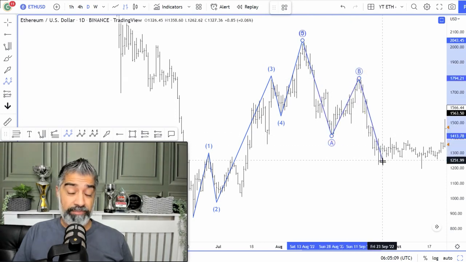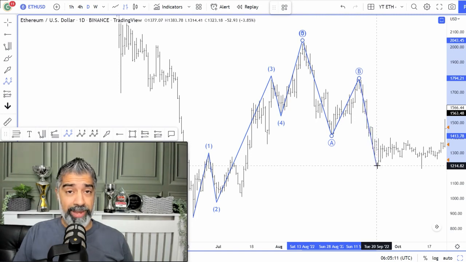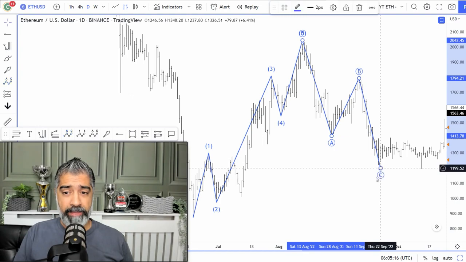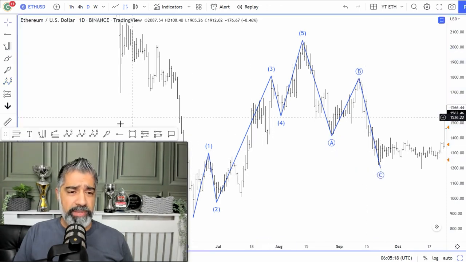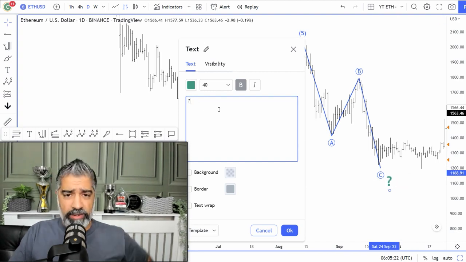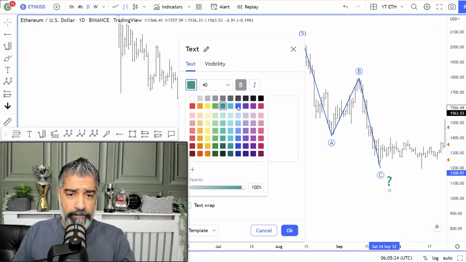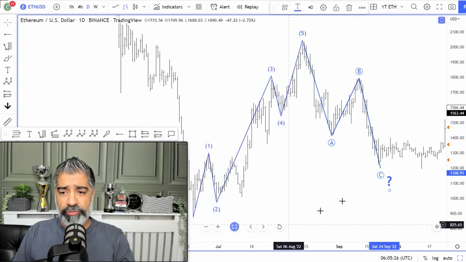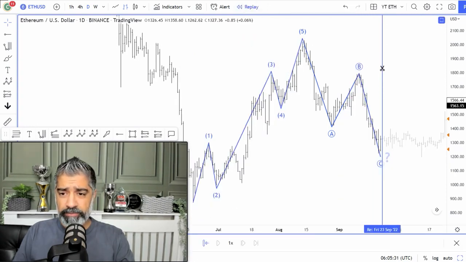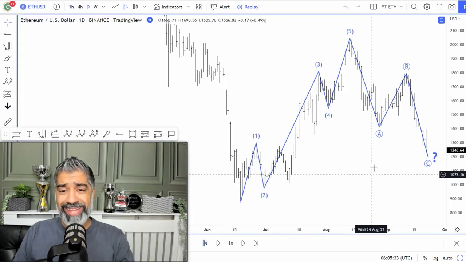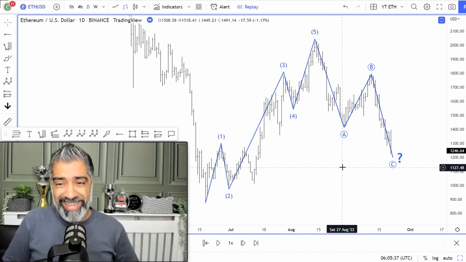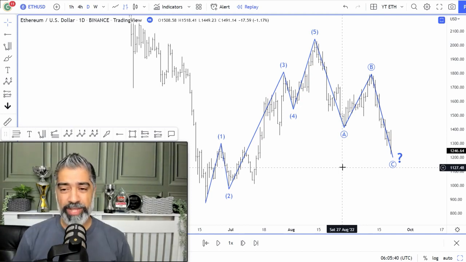Now, initially, just to be transparent, when I was doing my analysis weeks ago, this looked like the end of a wave C, like here. And you'll often see me put in a question mark to say, right, looks like an end of a wave C. We're looking for long trade setups. And at this point, this looked like the textbook ABC correction. And so it was like thumbs up. Everything's hanging together. It was pattern, price, momentum, X, Y, Z.